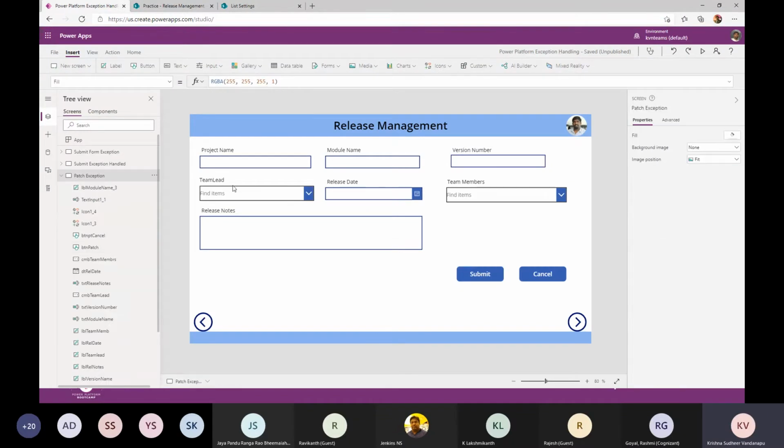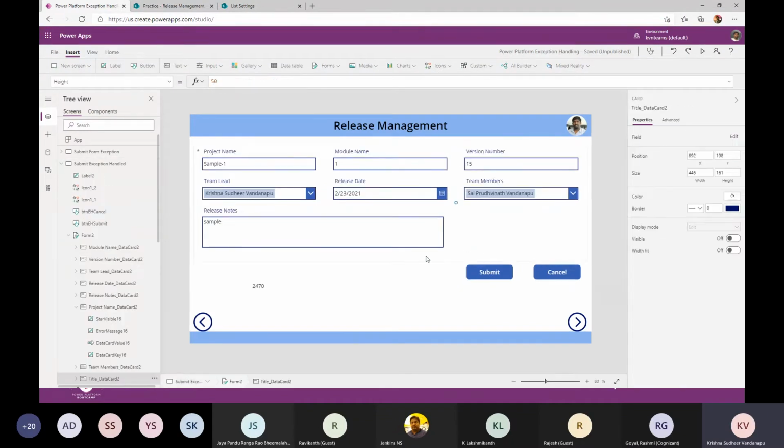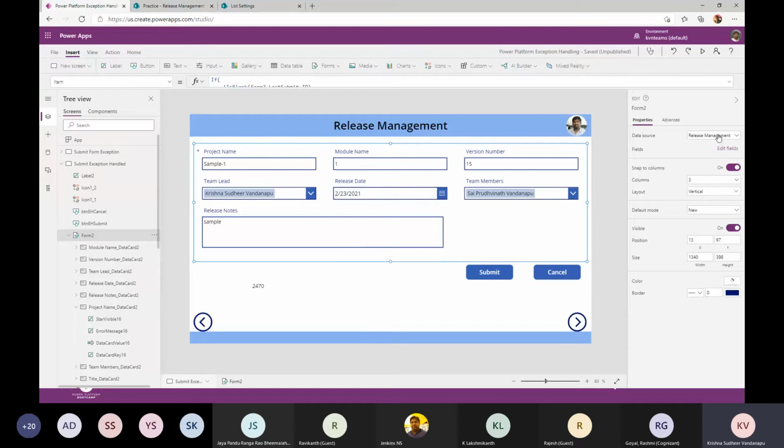What does that mean? If you see here, all the data I'm getting, I'm associating with my data source as a SharePoint list, and all the fields are part of that.